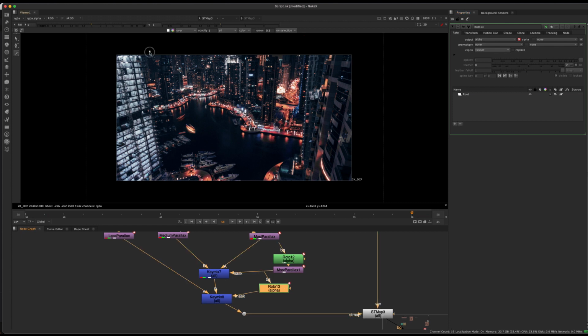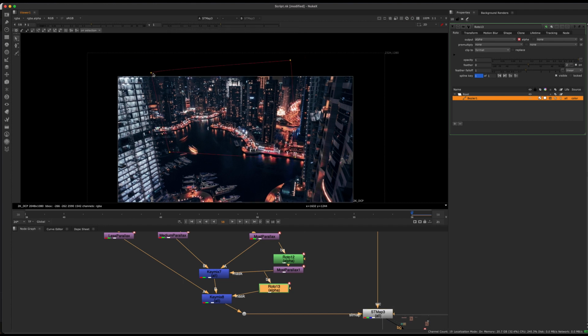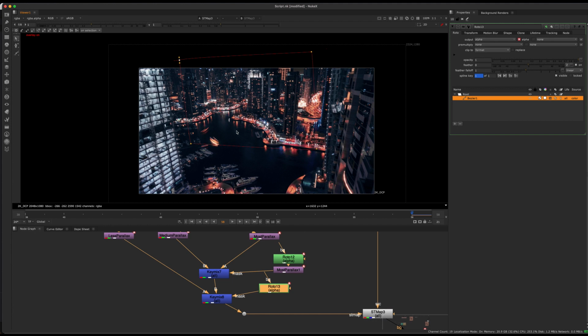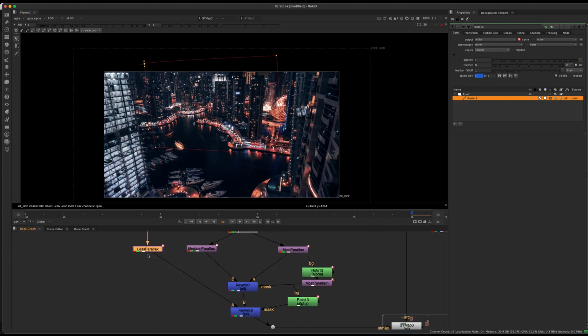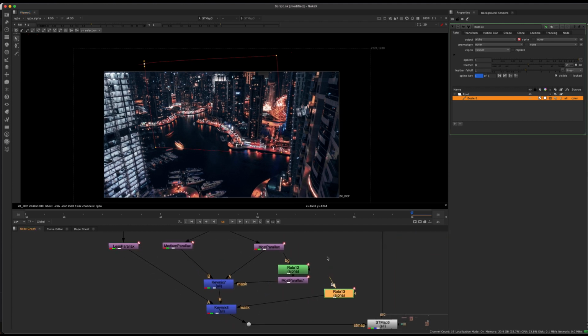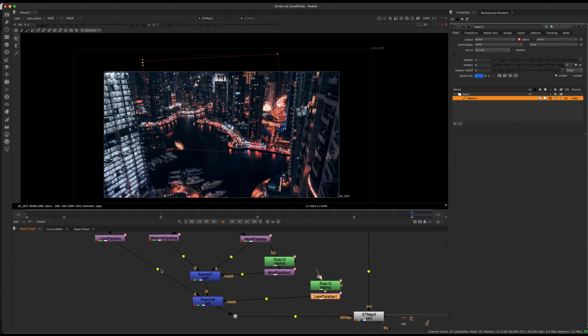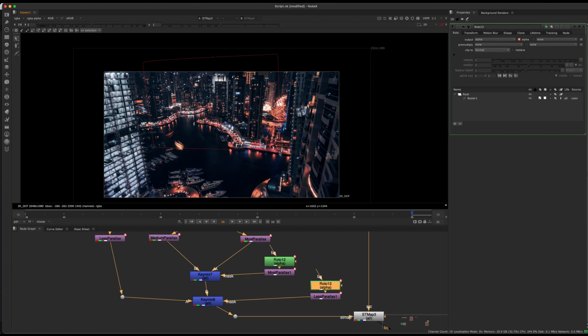So we'll draw kind of a square, something like this. We might have to tweak it so we don't get too much blurring or anything like that. I'm also going to copy the animation to the roto shape so it kind of sticks. And then we're going to feather it out. So we're going to feather this towards the camera. So feather, and something like this. We can feather it and get this effect.